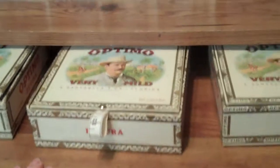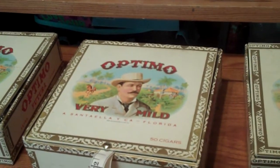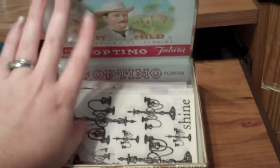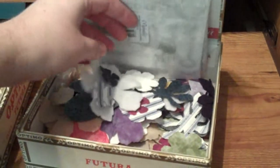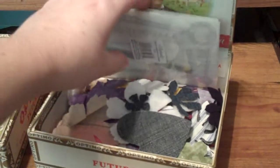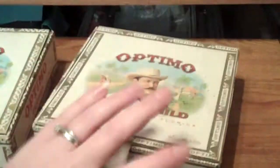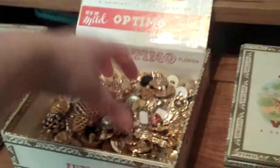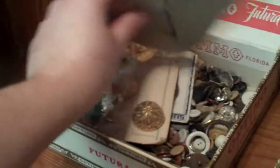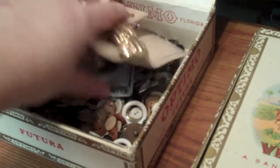Okay, so then you have the drawer, I guess it's where the keyboard would have been, and it pulls out. I have these old cigar boxes, and so I just put stuff in them. These have some rub-ons from Michaels, obviously, and then a bunch of die cuts that I've used. Some of them are actually fabric. I used jean material, actually. It went through the die cutting through my Big Shot with the Tim Holtz alteration things, I think. Anyway, then this one has a bunch of old big beads, or buttons, sorry. These all are definitely old and vintagey buttons too.